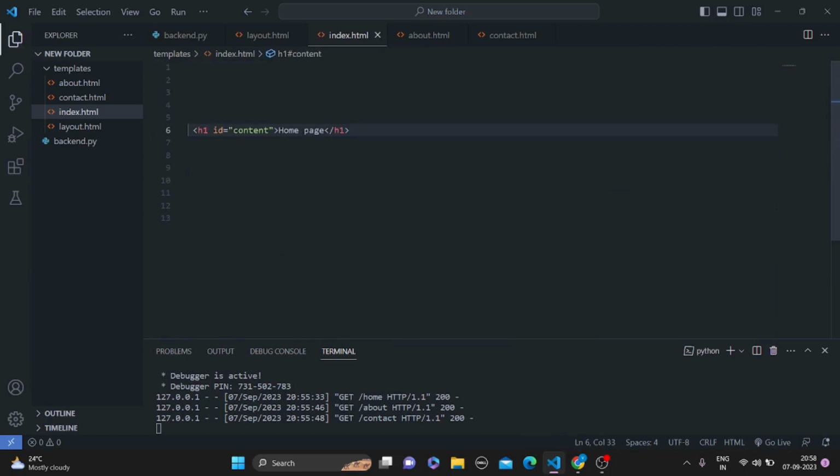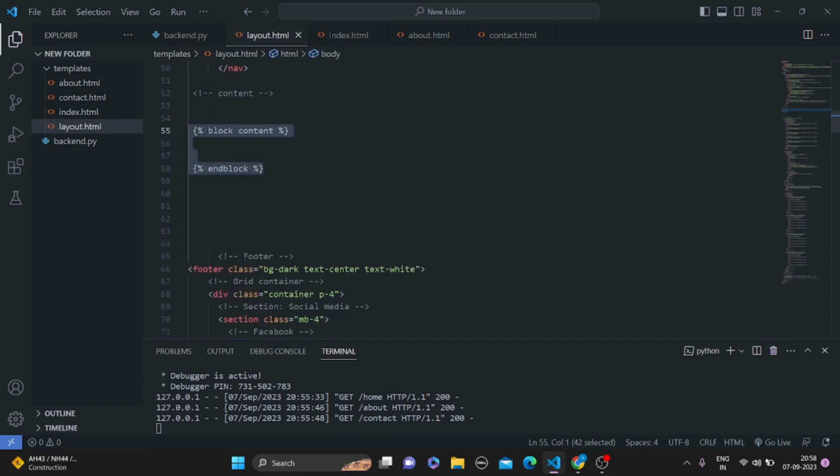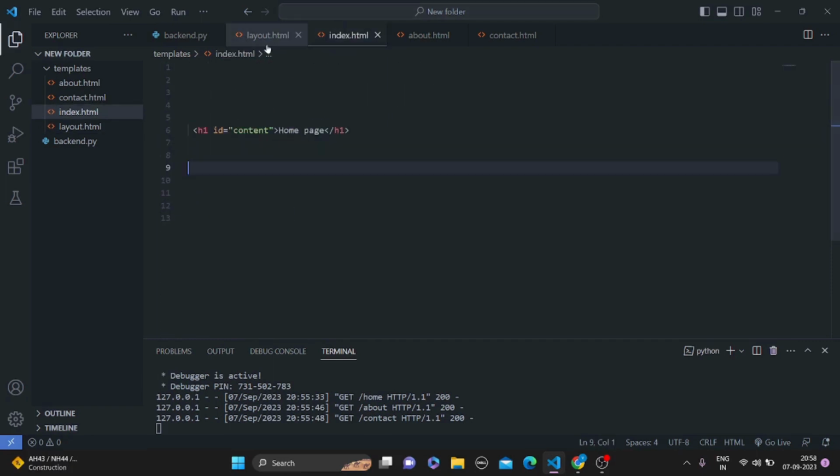Let's do that, and make sure you do not remove the in-between content which is there. In the index.html, I have only the content which was showing in between. I do not have the navigation and the footer, but where do I have the navigation and the footer? In the layout.html, right? So we are going to import the layout.html into the index.html.